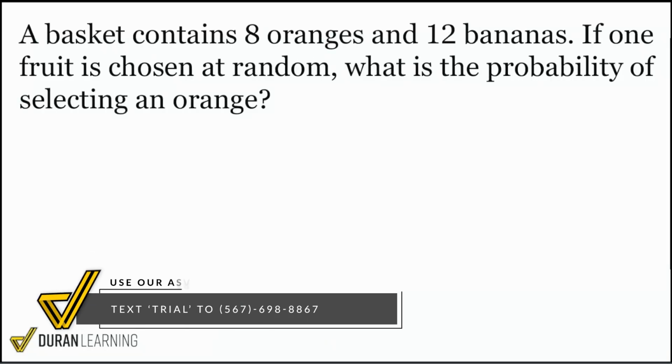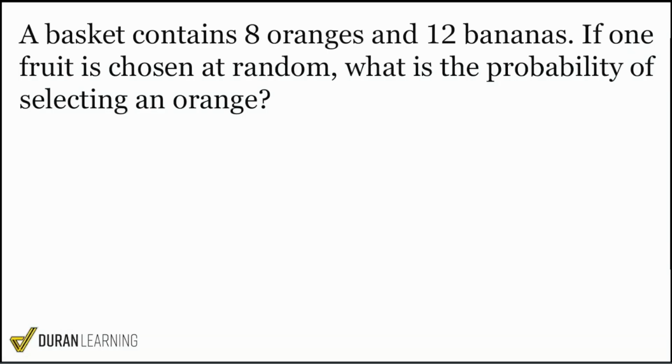In this example, everybody tell me really quick, what is it that we want? Tell me in the chat box, what do we want here? Ariane, correct. We do want orange, but what about orange? I know I'm being very strict here, but we want the probability of selecting an orange. So let me highlight that there. What is the probability of selecting an orange?